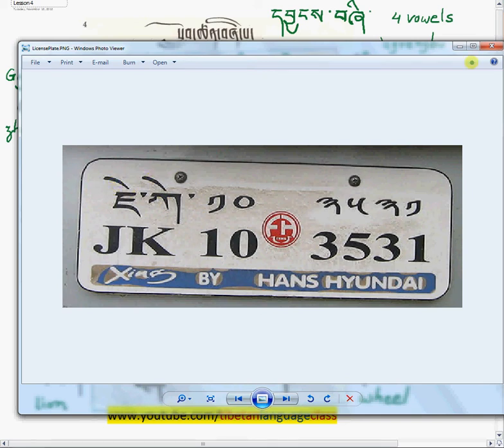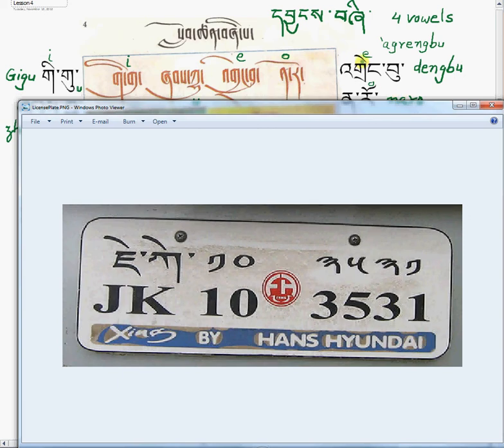So this one right here is same as this one right there, right? So this is E. So that's Ja, E, J, Ka, E, K, J, K, and then this is Jik, Lego, which is Chu or 10 in English, and then this is Sum, Nga, Sum, Jik. And when you actually read this, this is in the thousand place, so this would be Sum Tong. Tong means thousand.